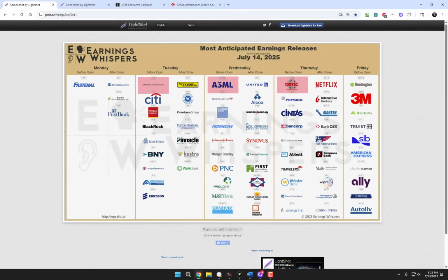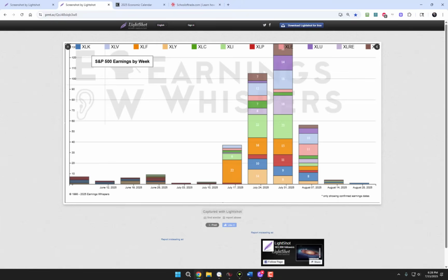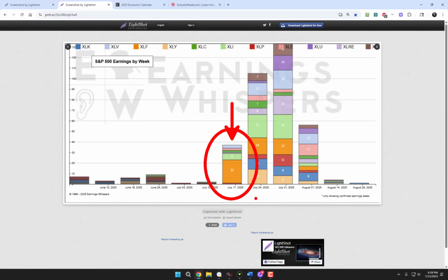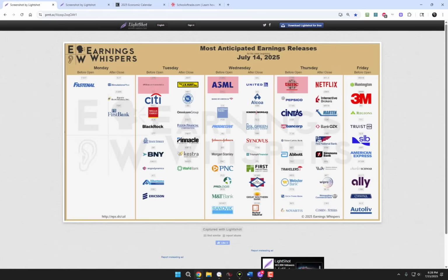Second clue is over on the calendar for tomorrow. We have some big news coming tomorrow. Tomorrow is the first taste of the earnings from the end of the second quarter. It's called earnings season. We begin a 3.5, 4-week earnings season. We're right in that first week. You'll see there's a little bit of market cap reporting, but the bulk of this will come next week and in the coming 2 weeks here. But tomorrow we get the first taste of some of the biggest earnings coming out tomorrow morning.